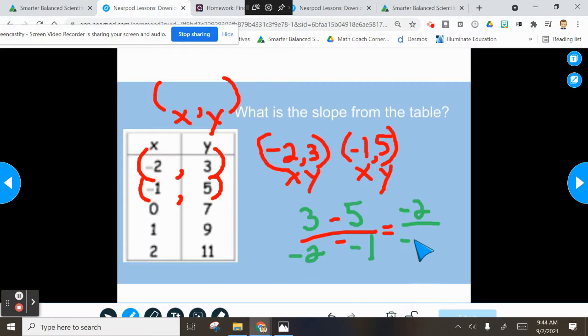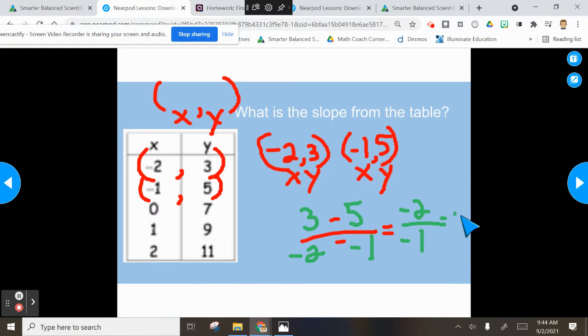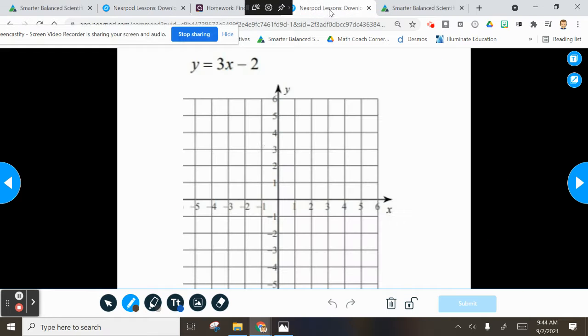Use your calculator wisely. And what did I say? 2 negatives equals a positive. If it's just 1 negative, it would stay negative. But if it's 2, it turns positive. Okay? All right, now let's get into some graphing.